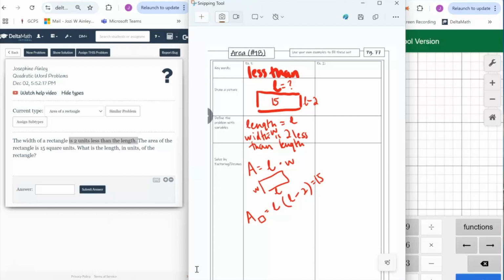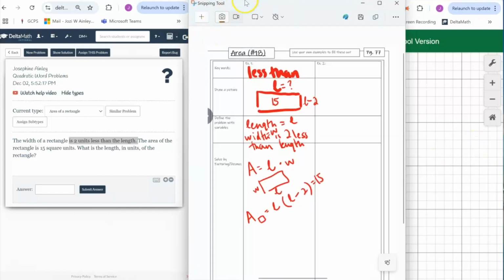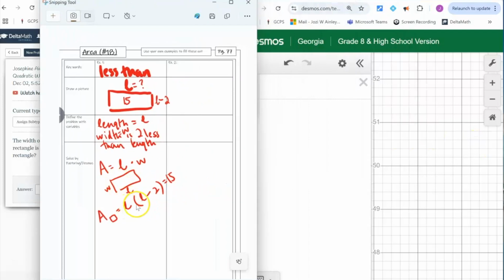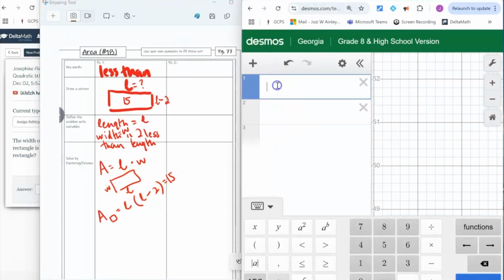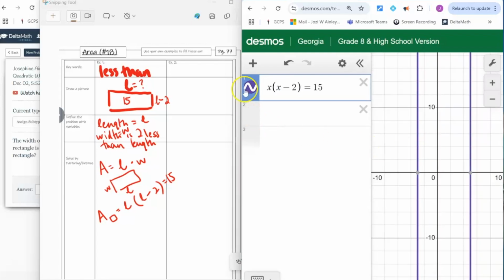The area is 15. So we're going to let the calculator do this for us. Only in place of L, I'm going to use X so that it can give me an answer. Because if I put in L, L minus 2 equals 15, you can see I don't get anything. Why? Because I'm putting L. We're going to use variables that the calculator recognizes. Boom. I put in that. I know there's a graph already. I clicked home. I can already see it.